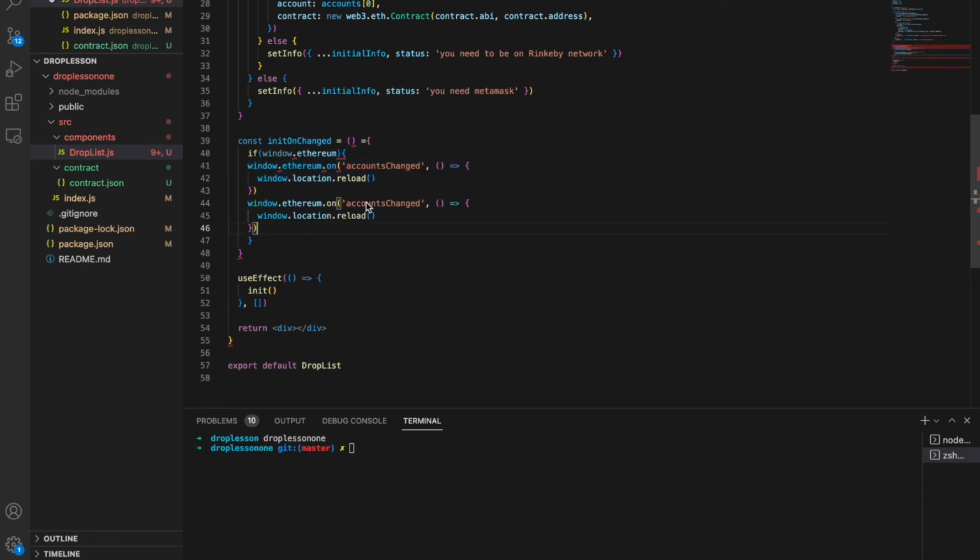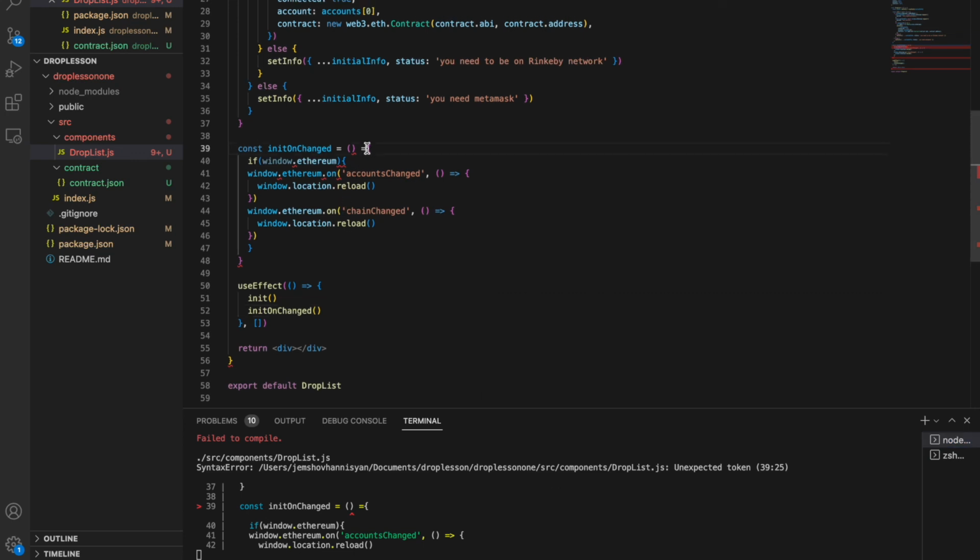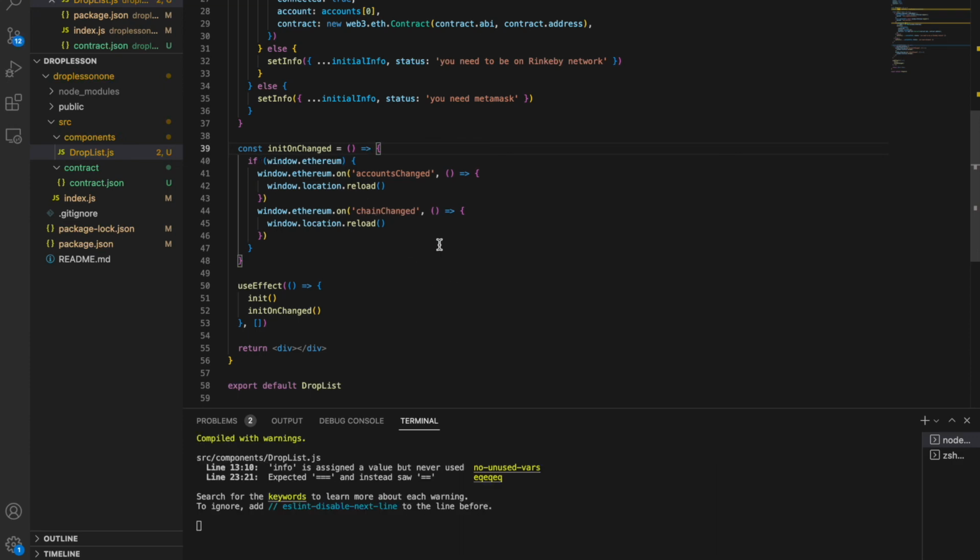All right, so that's what we need, window.location.reload, and we can basically copy it and paste it one more time here, because we don't only want accountsChanged, but we also want chainChanged. So if the chain changes, not the account, but this person goes from Matic, from Polygon, say to Rinkeby or some other network, we want it to reload as well. Then we copy it and paste it right in here. Okay, so this also kicks off at start, and when we save it, we see we have a small compilation error. Yeah, right in here, it's an arrow function. Okay, save it again, we see that it's compiled successfully.